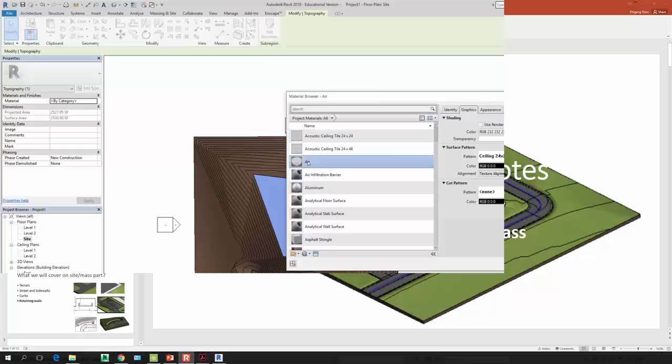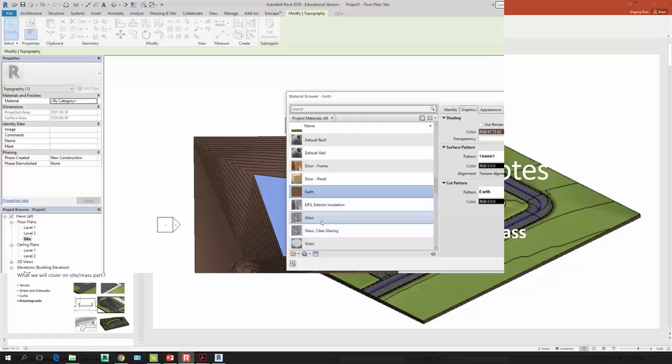Let's duplicate air. Duplicate. And let's give a name called grass. I think by now you should have some familiarity, right? And this is our grass now, right?